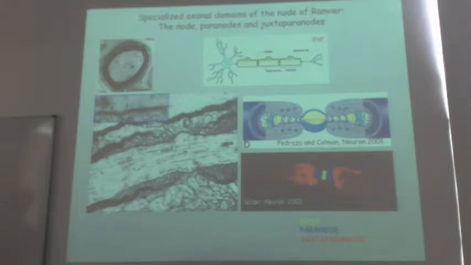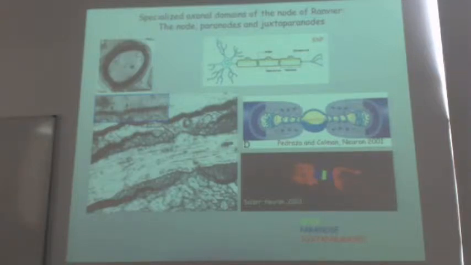Here you can see on these immunofluorescence staining images the sharp segregation between the three axonal domains of the node of Ranvier. In the center, in green, is the concentration of the voltage-gated sodium channels. In blue is a staining for Caspr, a cell adhesion molecule implicated in the formation of these septate-like junctions. And in red is the juxtaparanodal region, which is highly enriched in voltage-gated potassium channels. These potassium channels ensure the resting potential at the level of the internodal region. The juxtaparanodal regions are under the compact myelin.